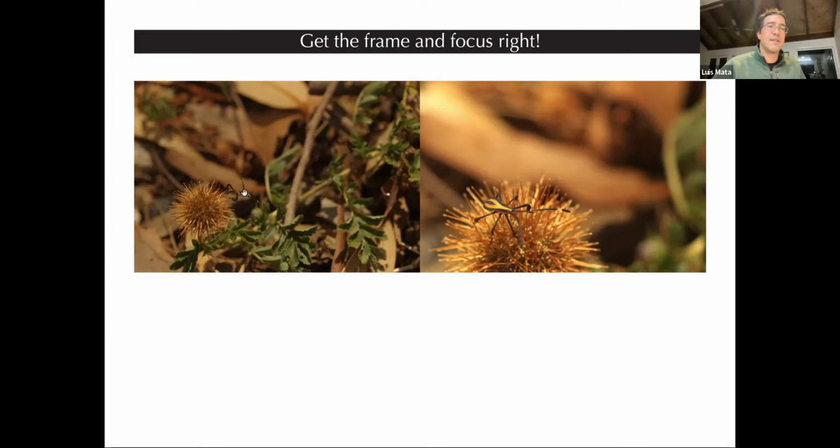So in this case, I might be able to say the family of this bug or the order, some really top level identification, but with this, I could potentially go down to genus and potentially species. So yeah, the frame and the focus are really important components of making good identifiable photos.